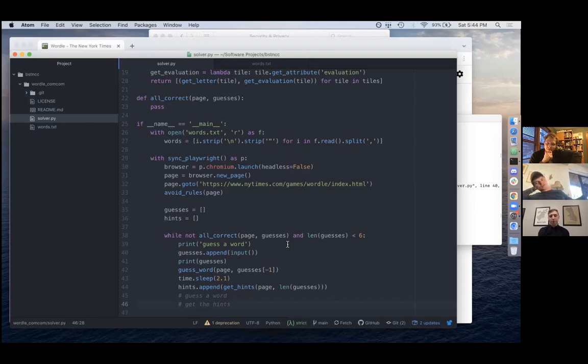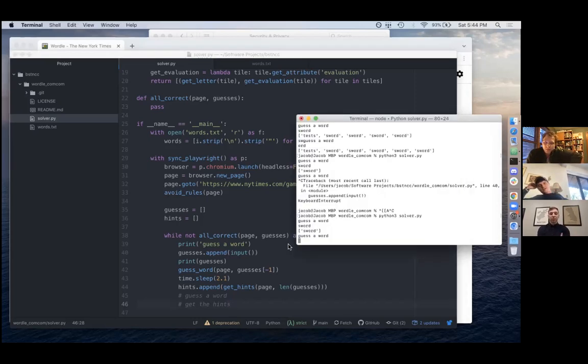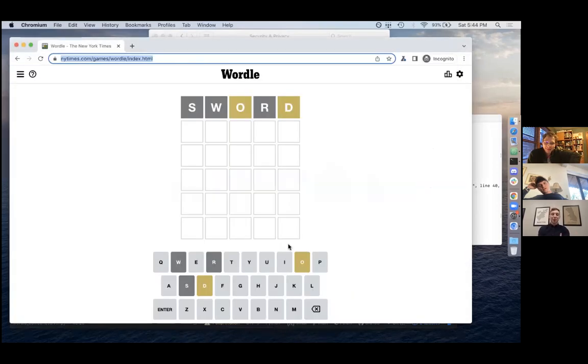I mean, just one interesting thing that occurs to me is we're immediately being limited by the speed at which some animation plays, right? And so if we really wanted to do this at scale, let's say that we were elite hackers and we wanted to solve 100,000 instances of Wordle simultaneously around the globe, we might want to just delete the animation code, right? Or whatever that is. Yeah.